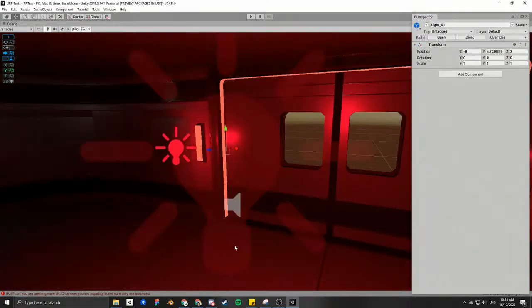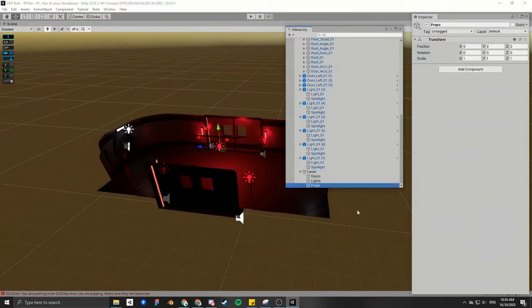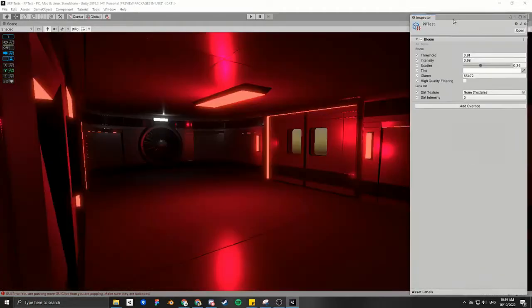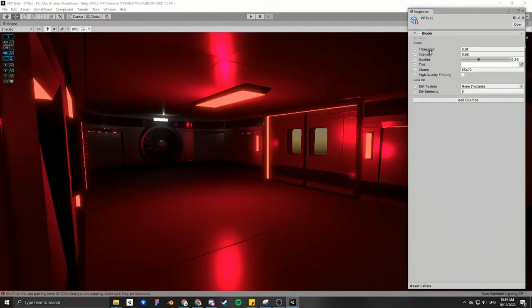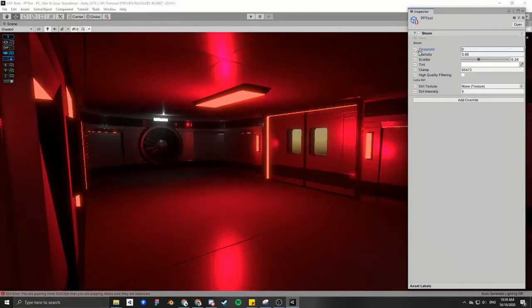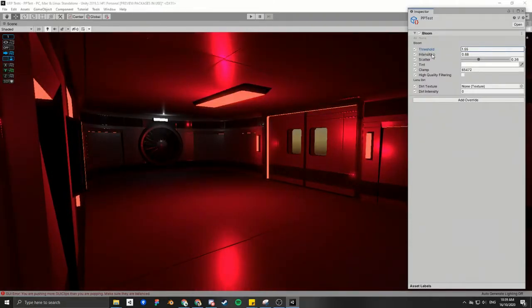I then organized my level hierarchy to make it easier to understand the layout before creating a new volume and positioning my scene to easier spot the changes. The first effect I added was the bloom effect. Bloom essentially makes the lights in the scene pop and gives it more of a presence. I spent some time altering values in the inspector to gain a better understanding of how they interact with each other.